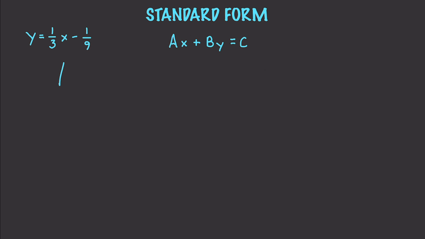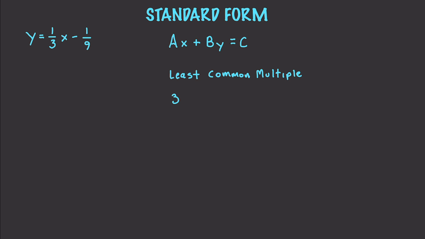Well, you see right here that our equation is using fractions, and that is a big no-no. So how do we go and convert them into integers? Well, we're going to need to find something called the least common multiple for all of these values. And what is that going to be?